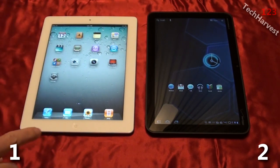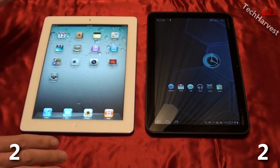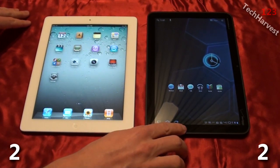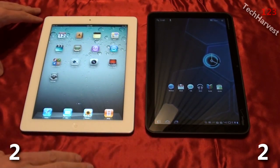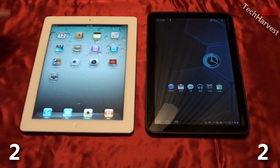So in this category, we're going to have to give it to the iPad because you have a lot of options. More people can choose what they want and how they want to get in and what they want to pay for the device. So if you want the high-end tricked out option, you can go with that and pay more, or you can go with the low-end option, which is $499, and pay the least. Just one thing to note, the Apple iPad's highest end option is more expensive than the Motorola XOOM, but they have 6 SKUs for the iPad, and only one of them is more expensive than the Motorola XOOM. So in this category, because of price and variety, we're going to have to give it to the iPad.